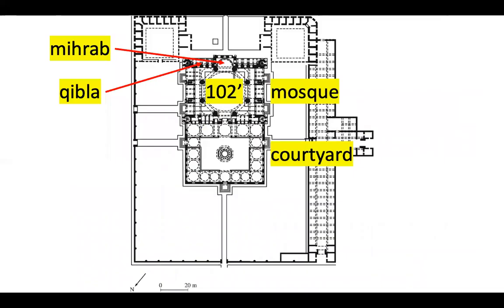And then this is an example of the Mosque of Selim II. So you've got the domed mosque, the courtyard. The qibla wall is this whole wall, and then the mihrab, remember, is the niche that would tell you which way to face towards Mecca. So this is the domed square central plan.